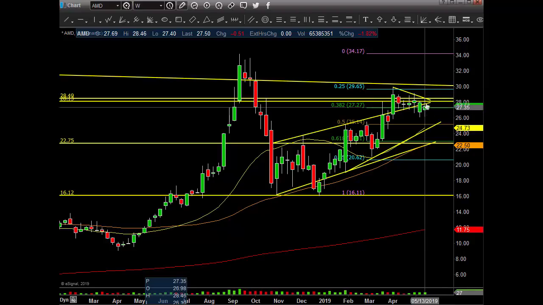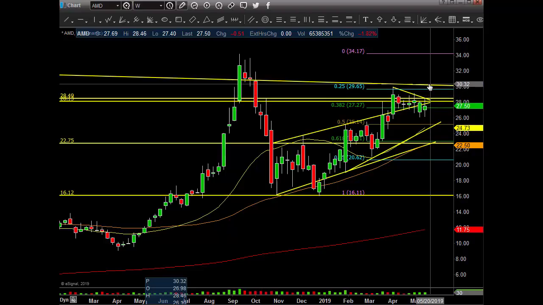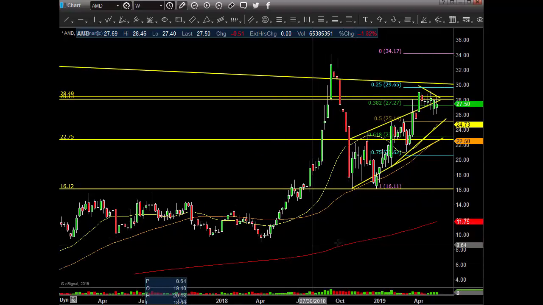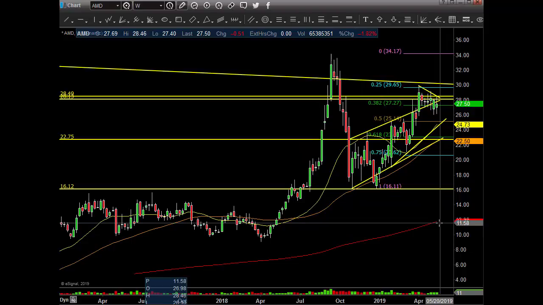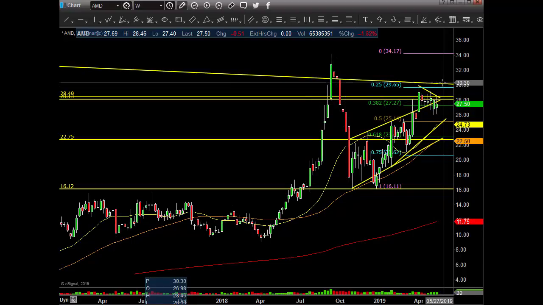So do we get maybe a head fake up one more time, and then the reversal possibly? We usually get one of those. Let's just get a couple more people on board before we flush it down to 11.75, because that's the price target, guys, on the weekly. Wherever the 200 MA is, that's where this can possibly go. All right, bulls, you got to get back above 30 and keep going. If you can't do that, chops.